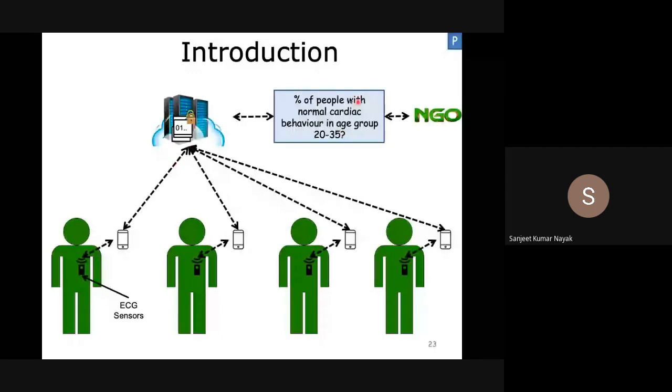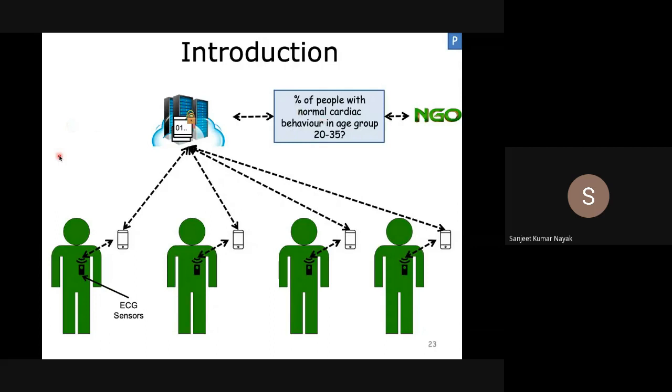One NGO cannot ask each and every individual person, and he cannot go and ask the doctors, because the doctor is very much busy. Already, if you see, we have very few doctors as compared to the number of patients we have. Now, if you overload the doctor with answering such questions, then it is also very difficult.